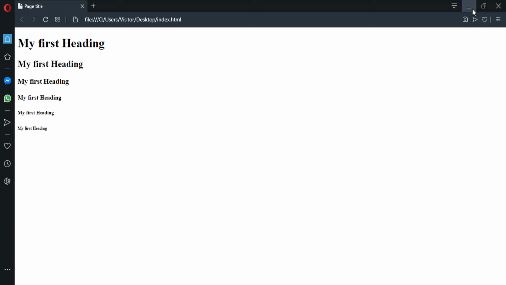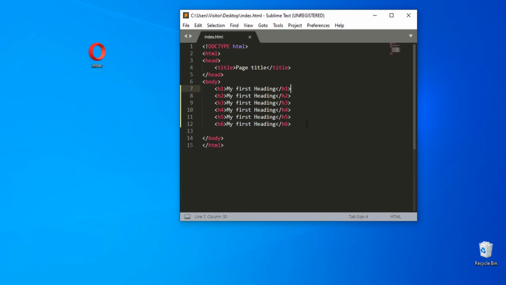For example, if you want to create a paragraph, type p, and this is a paragraph, and close this tag.